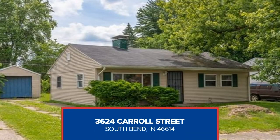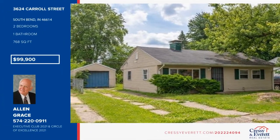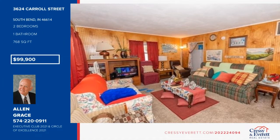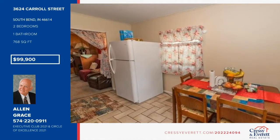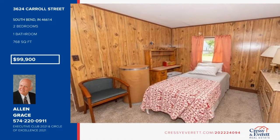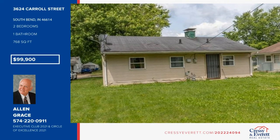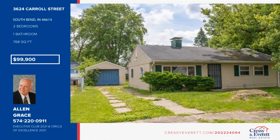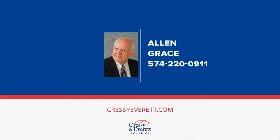Are you looking for a small house in a nice neighborhood to get started with? Check out this two-bedroom, one-bath home in South Bend. This house has been used as a rental for several years but is nicely taken care of with some newer features. You'll find a nice-sized kitchen, front living room, and utility room with place for washer and dryer — not included — located off the kitchen. The large backyard is great for family enjoyment. A one-car garage and long driveway are also included. See it in person with a call to Alan Grace.